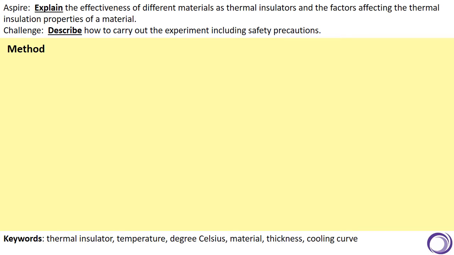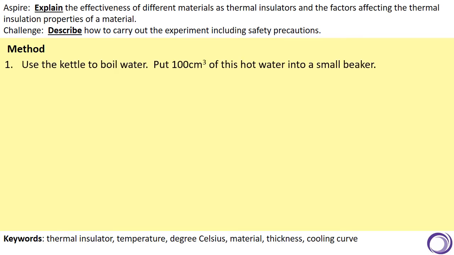Method then. You can either record this now, you might need to pause the video, or when I'm demonstrating it to you, you might want to make a note that way. Either way is fine. So we're using boiling water, 100 centimetres cubed. It doesn't have to be that amount. It could depend on the size of the beaker that you've got.